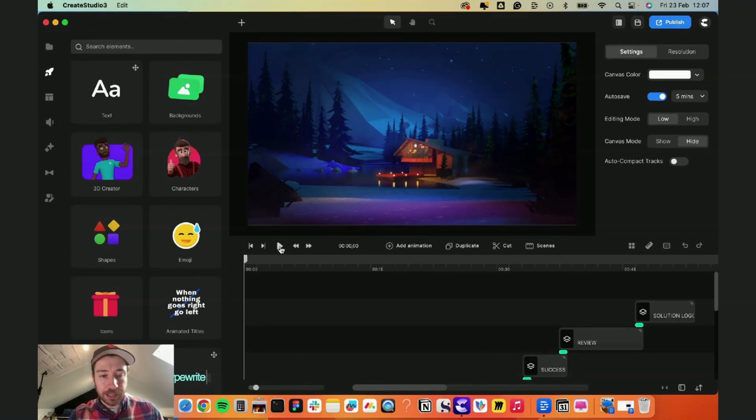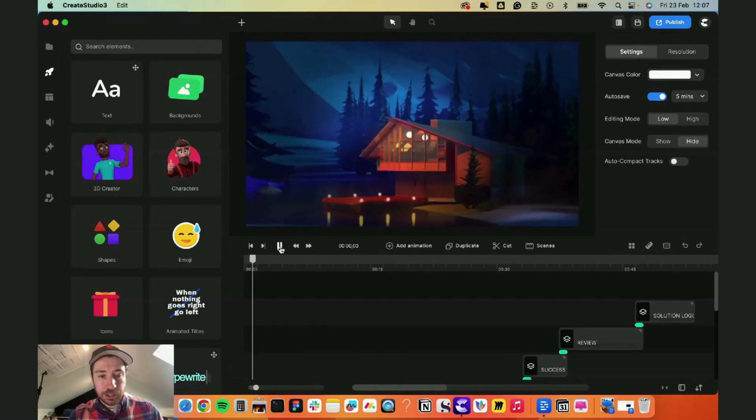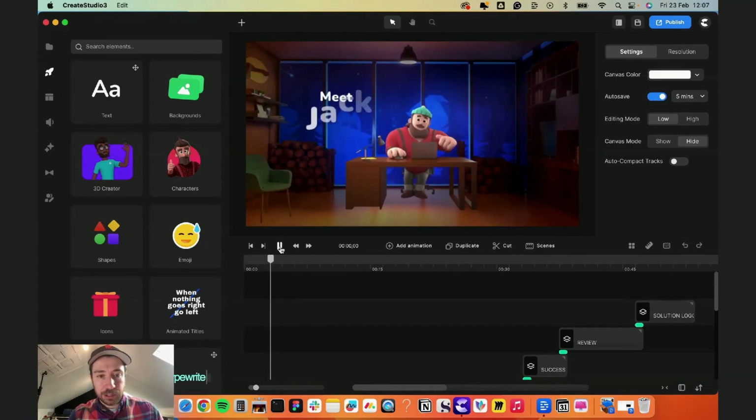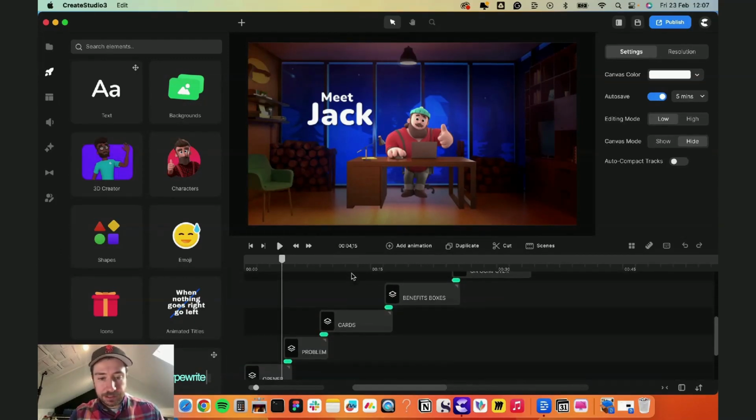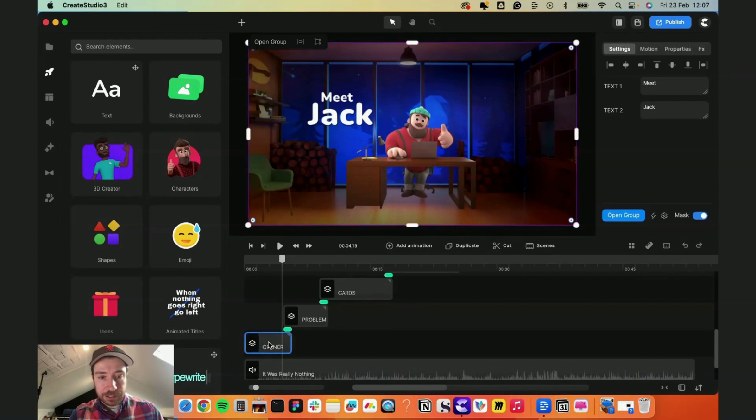So if we just quickly play this through, there we go, it goes through the scene. If we could just pause that for a second, I can now select this part of the scene, which is called opener, and very quickly I can start editing the text here. I can type.